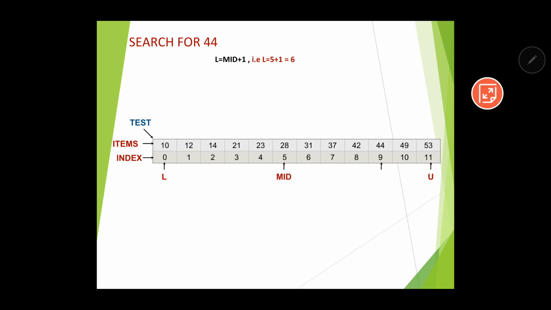So what will be done here? Now we will take a different list. We will break up the entire list into two parts. How? We will now change the lower limit to mid plus 1. What is the value of mid? Mid is 5. 5 plus 1 is how much? 5 plus 1 is 6. So the elements from indexes 0 to 5 will be excluded, and now we will search again only among the remaining elements. In one stroke, half of the elements can be cancelled. But had you used linear search, we would have to check each and every index. Therefore, binary search is very much useful.